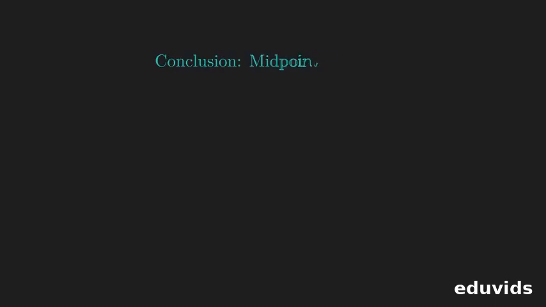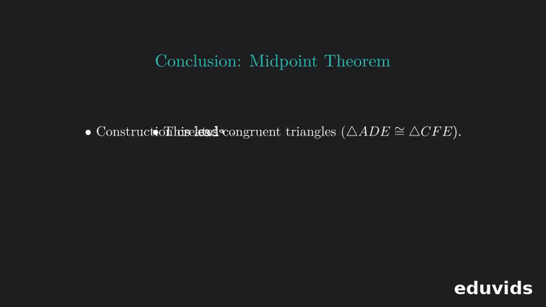We proved the midpoint theorem by showing that the construction creates congruent triangles and a full parallelogram. This confirmed both required properties. The midpoint segment is parallel to the base and is half its length. Understanding these geometric constructions helps us see how simple rules create powerful relationships in shapes.